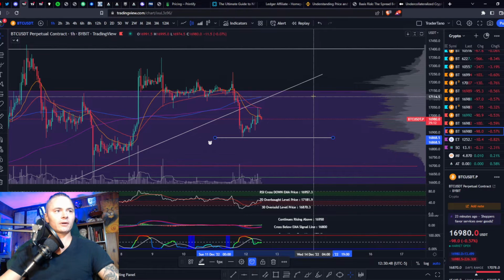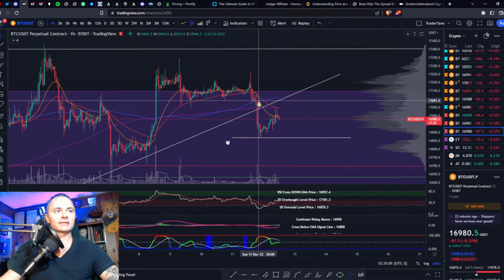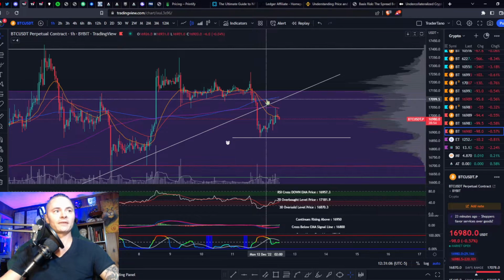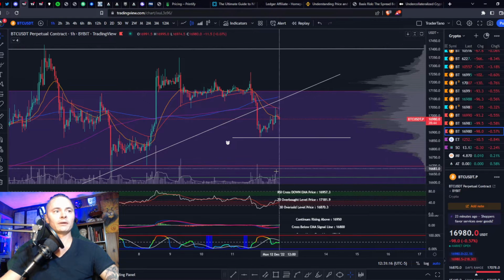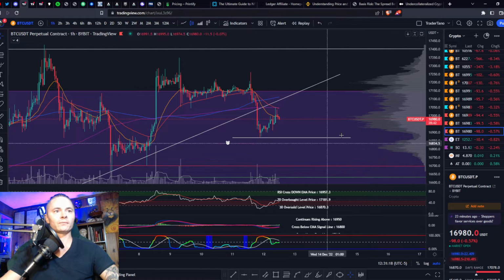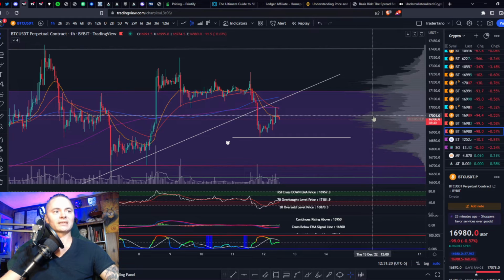We're gonna go over the chart layout real quick so you know what I'm looking at, and then we'll move on to the analysis. So here we have your moving averages, yellow being your 21, red being your 50, blue being your 100, and purple being your 200. Then we have your VPVR here to your right, which measures horizontal volume at a certain price level. Basically how your volume is vertical, this volume is horizontal.